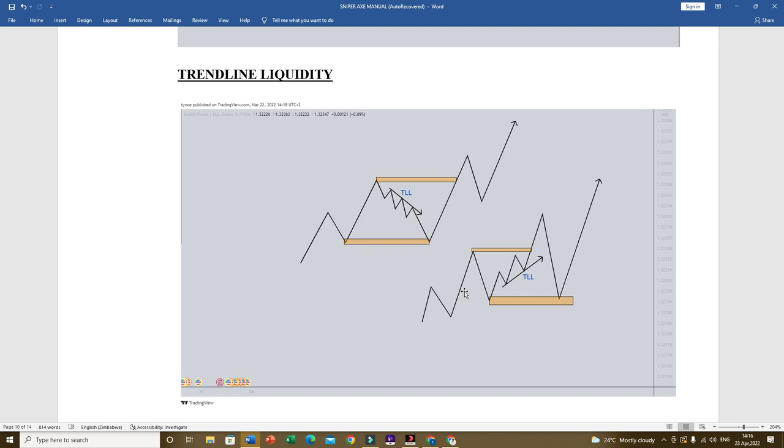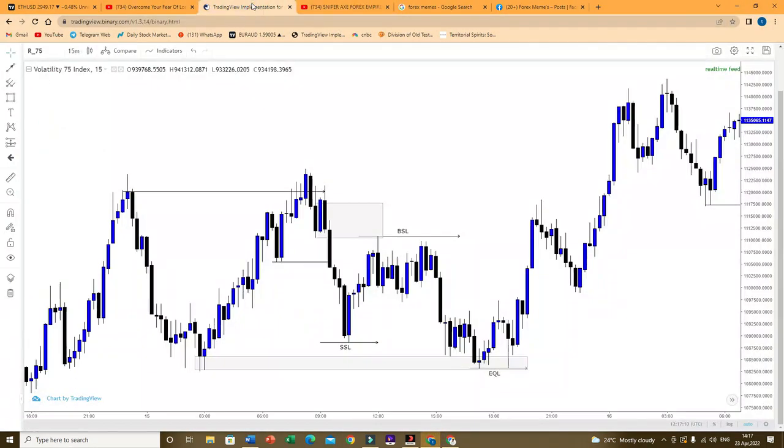So in the other videos, we'll also cover the types of stop hunts or stop losses, right? Or the manipulation that is done by market makers in order to grab this liquidity, what you call liquidity engineering, so that whenever you are analyzing the forex market, you'll be able to notice where liquidity is lying. Before you take your trades in the forex market, make sure that you are seeing where stop losses are lying or where liquidity is lying, so that you won't become a victim of liquidity grabs or stop hunts in the forex market. So I'll just show you a few examples of the liquidity types that we're talking about, right?